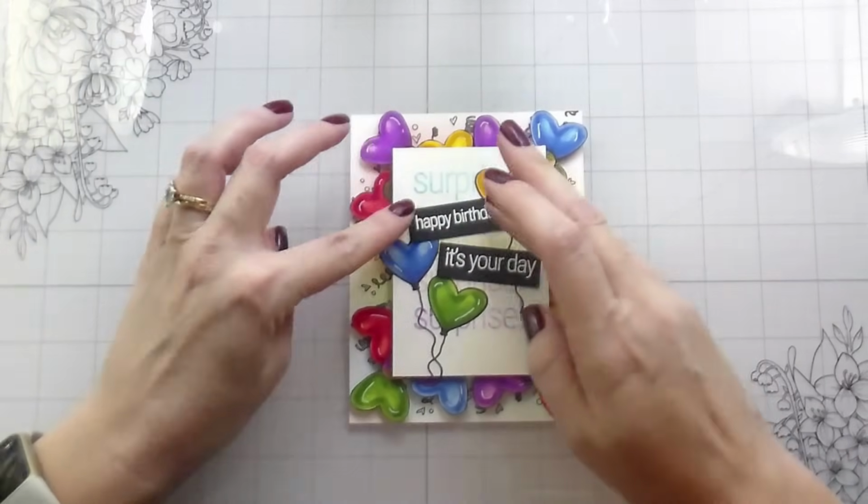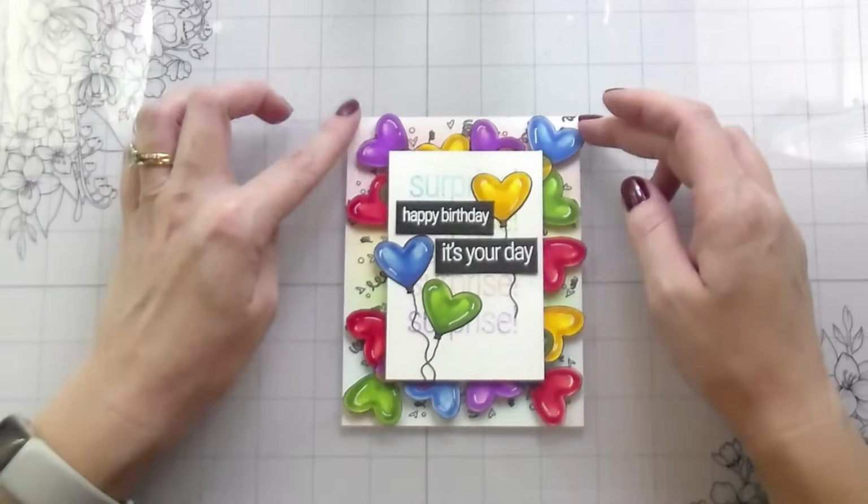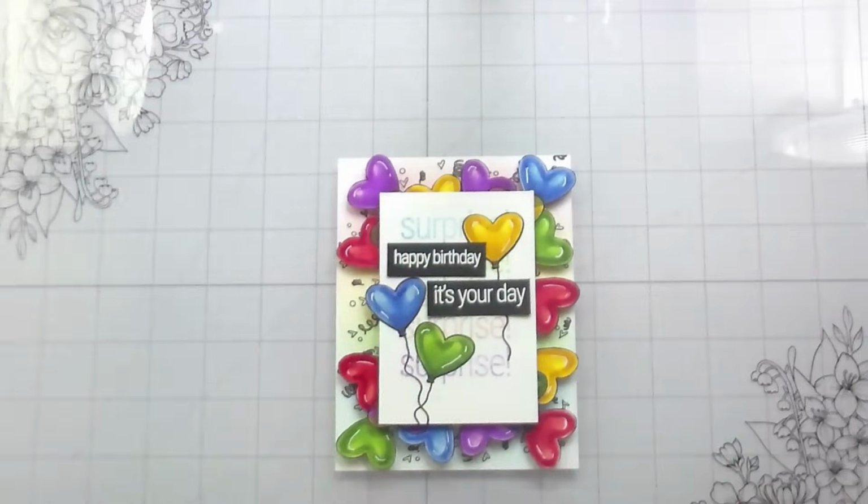So now we've white heat embossed these little sentiments on black. I've trimmed them out into labels. And so it's going to say, happy birthday, it's your day.